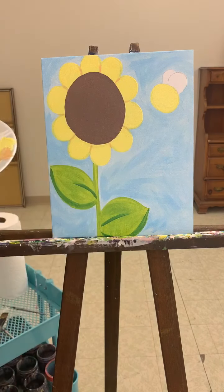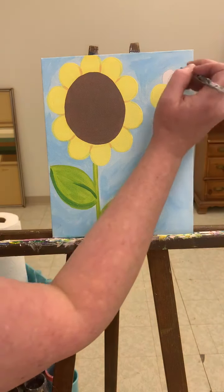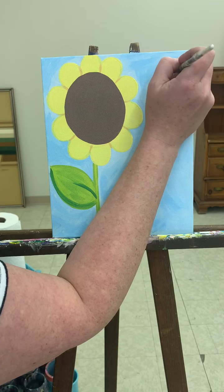I'm just going to lighten it up, and while that's drying I'm gonna work on my bee. Let's do the wings — we're just gonna fill in those little wings with white paint, nice thin paint. Try not to glob it, just get little bits on your brush at a time and fill in these little wings.